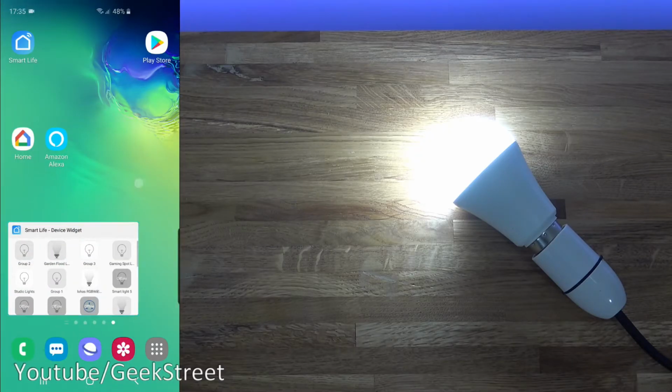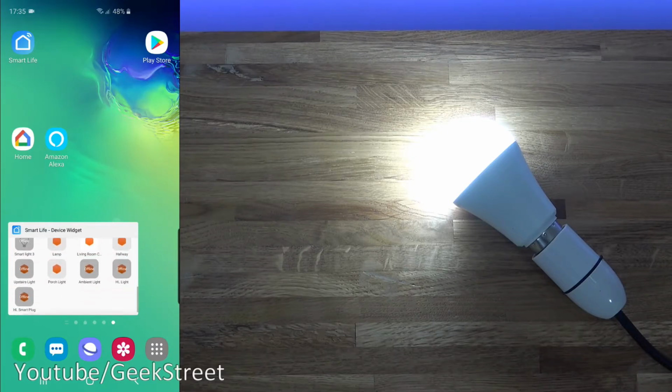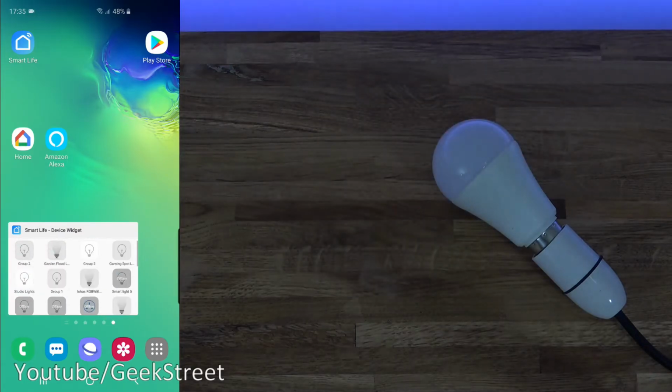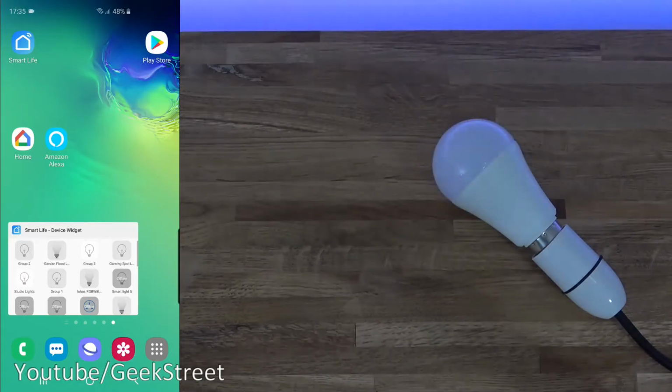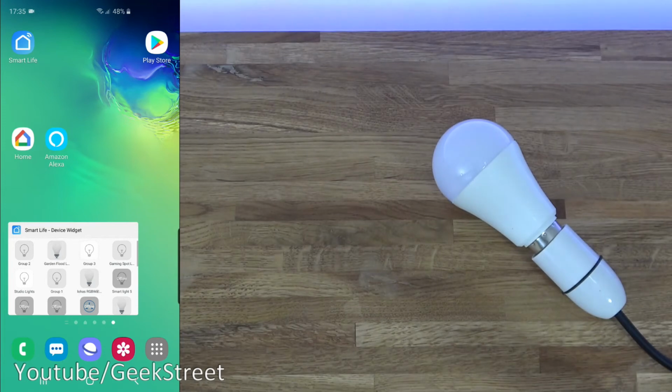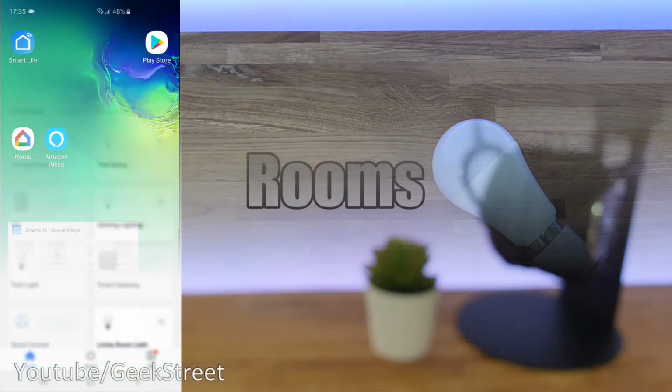And there you go. It's a shortcut to all your devices. If I scroll down, that's all the items I have. If I scroll back up again, there's the bulb. And there's a quick way of turning it on and off without actually going in the app. Quite a useful facility to have. If you had a few items, at least you can just quickly go onto the page and then control the device.